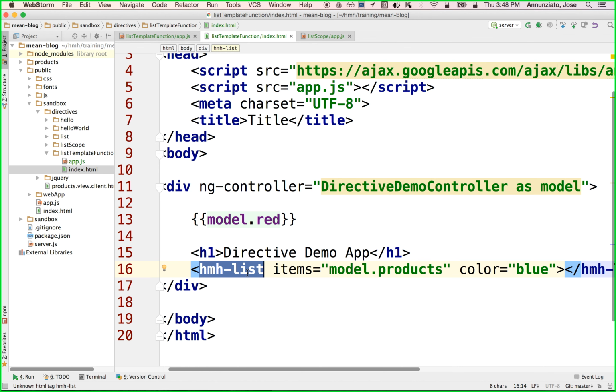But actually, you can declare directives also as attributes. Like over here, this ng-controller, right? See that? That's a directive. That's one of the out-of-the-box directives defined by the Angular framework. You can define your own attributes too, and then tie behavior to that attribute.